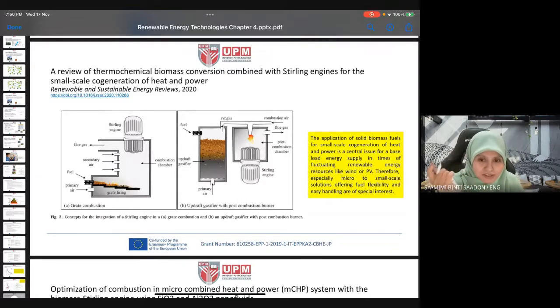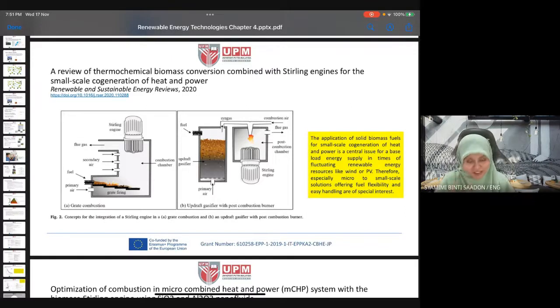that is called a Stirling engine. I'm not sure if you have heard of this before. So the Stirling engine is kind of like a diesel engine, but it is external. We characterize it as an external combustion engine, the opposite of the internal combustion engine that we usually hear of or use, ICE. So the Stirling engine is an external combustion engine, so it has the potential of being run by an external heat source.